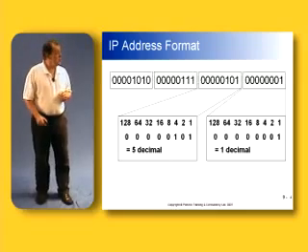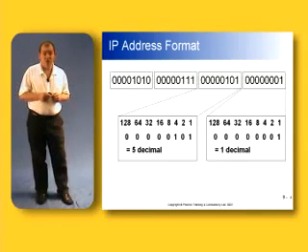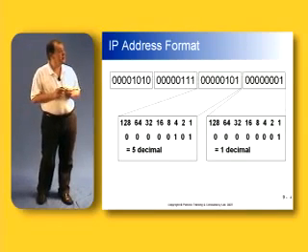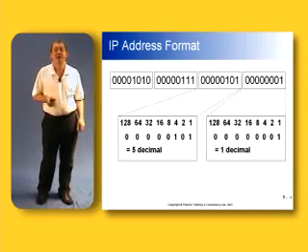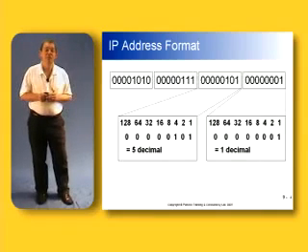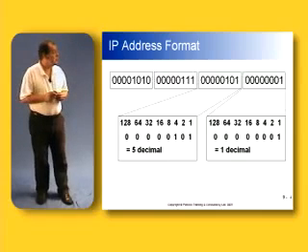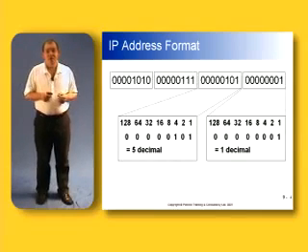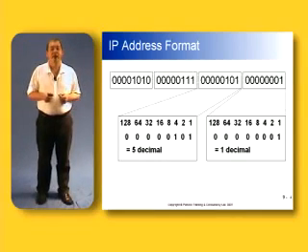So there's the third octet. As you can see, we've just got a 1 in the 4-bit position and a 1 in the 1-bit position. If we convert that into decimal, we get out the decimal number 5. And finally, the last octet, just got a 1 in the last bit position. That equates to a single 1, so we've got a 1 decimal when we convert that back. Okay, so let's put the whole thing together.